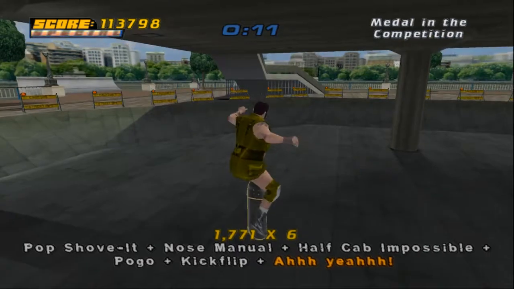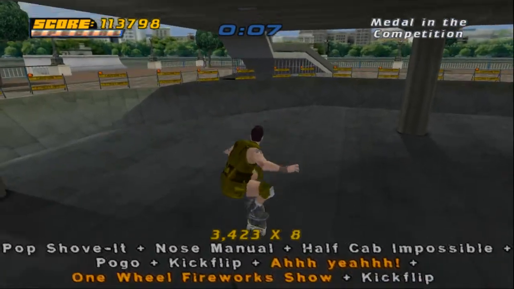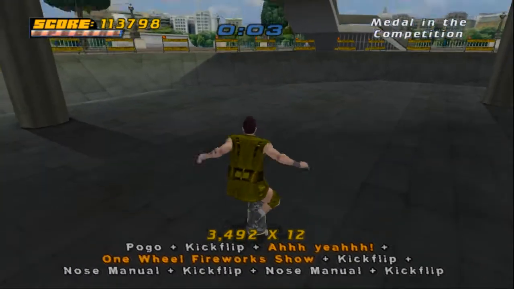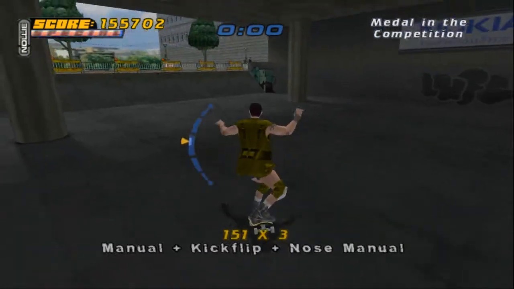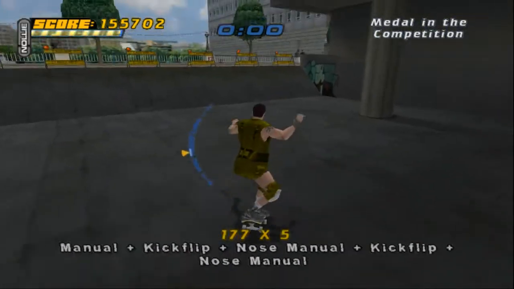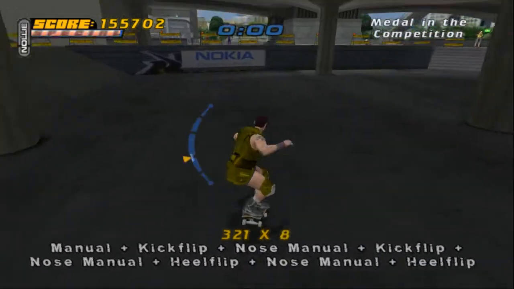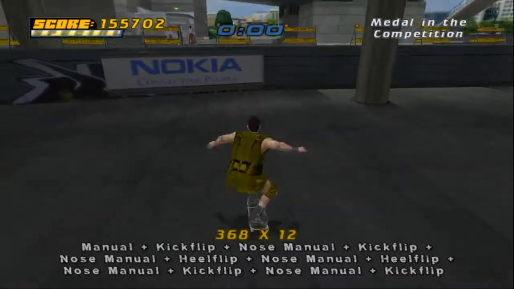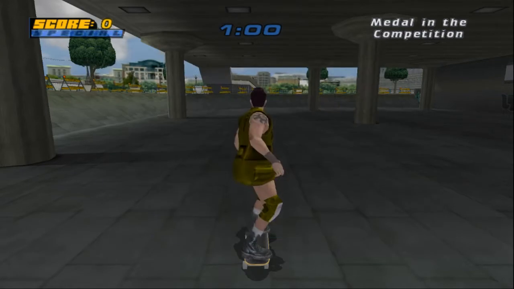The special tricks, they're good for getting a fair amount of points. And then you just gotta do a little bit of multipliers by doing a jump and a flip. Back into a manual, you get, I think, 2 extra multipliers each time. That would have been just a perfect score if I hadn't been bailing.